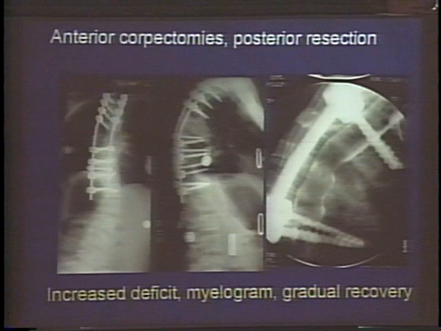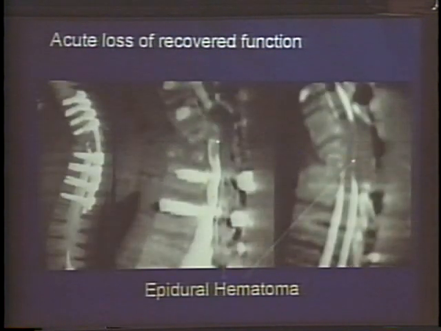He had increased deficit after surgery. This is his myelogram immediately after surgery, which really looked pretty good. And he gradually improved his neurologic function, including bladder control over approximately 2 weeks, and then had sudden deterioration of the function that he recovered. And he had a large epidural hematoma, and that was evacuated. Further decompression was carried out. And this is his alignment. At the present time, he's regained significant neurologic function. He's able to walk with one crutch. He's regained bowel and bladder control and function. So these large resections in the myelopathic patient are possible.